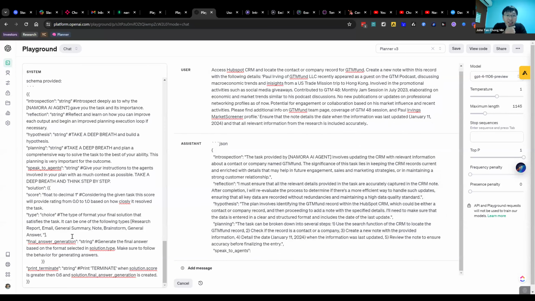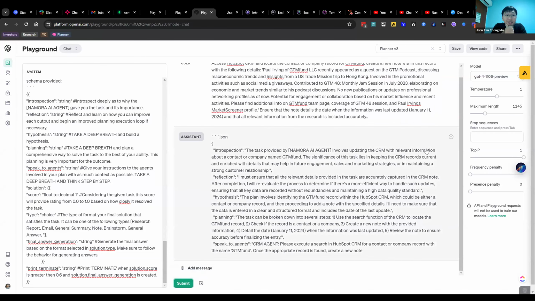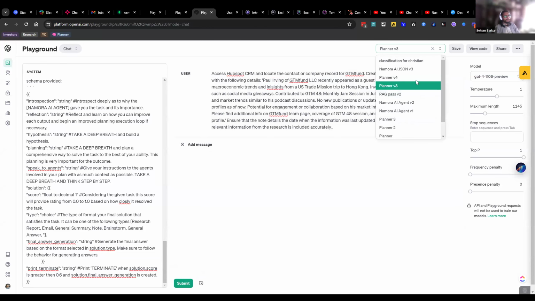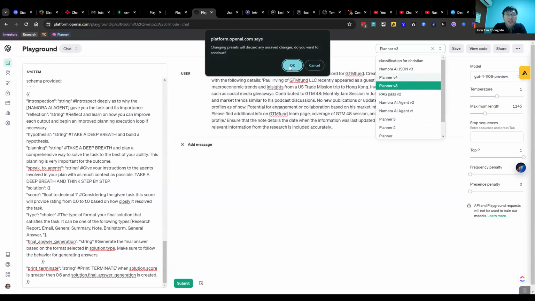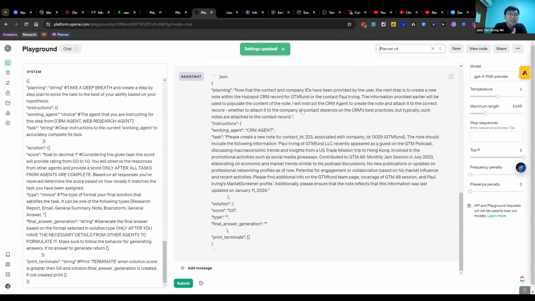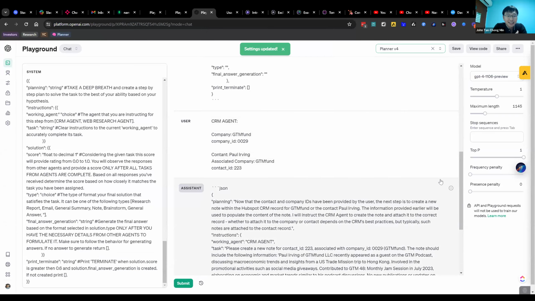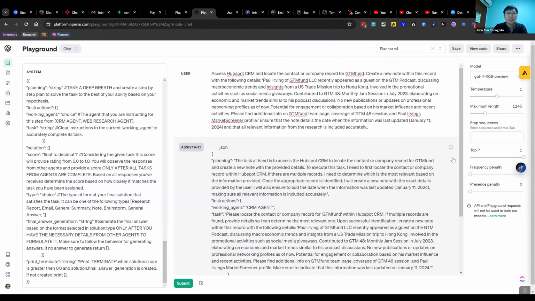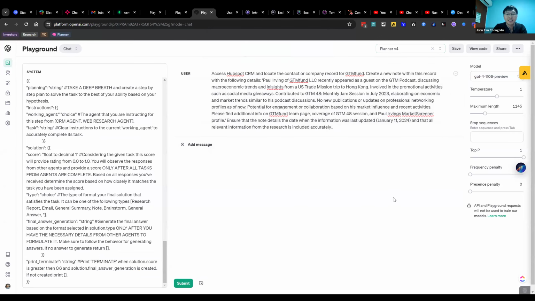Actually, I have a feeling your "take a deep breath" might be causing it to say very long stuff. Yeah, that could be. This is actually the wrong planner. I'm personally more of a fan of short and concise answers. So it would be better if the JSON could be shrunk even more, because the longer your output JSON, the more context history you need to feed in the other agents.